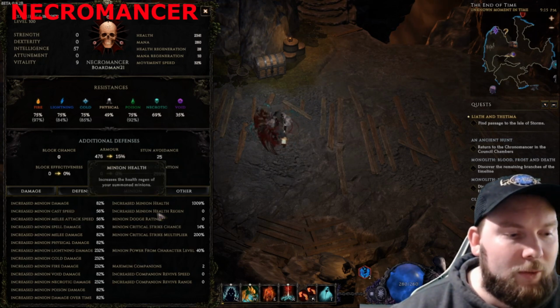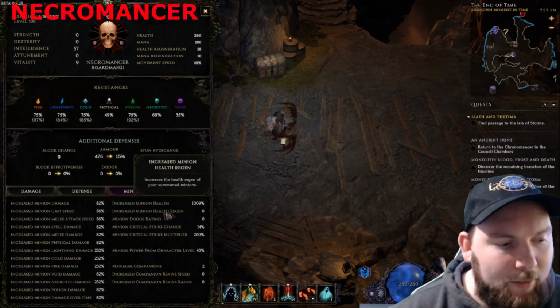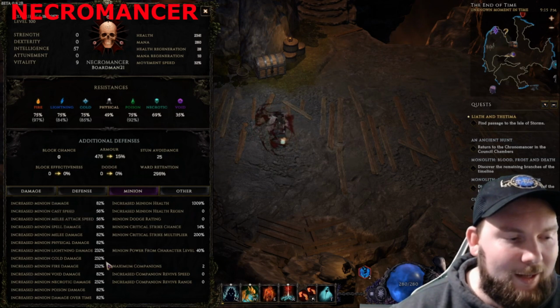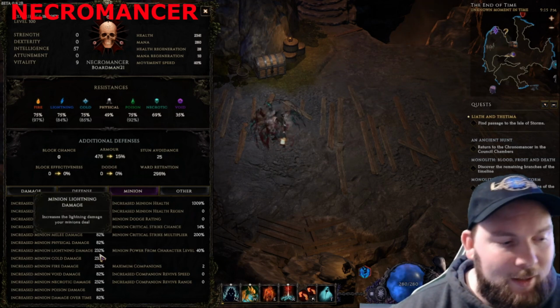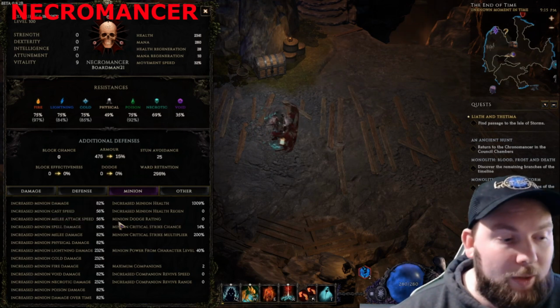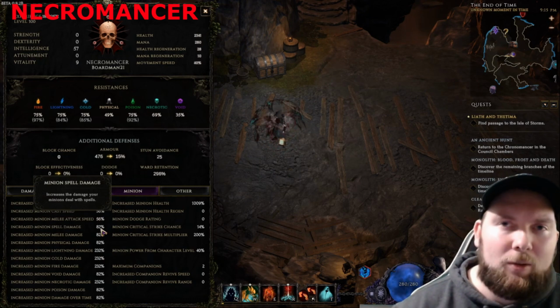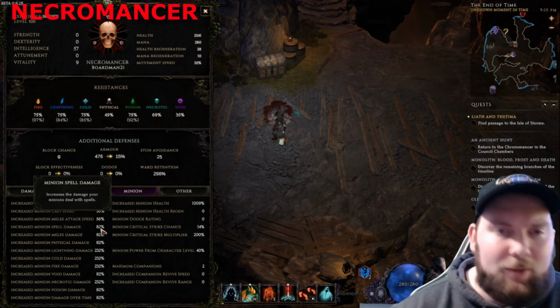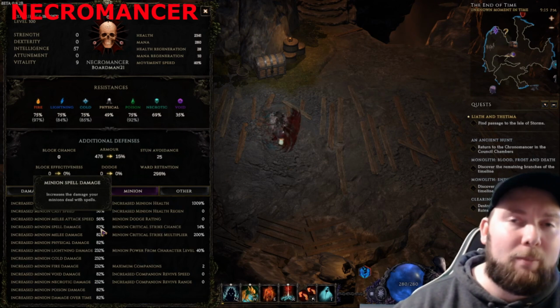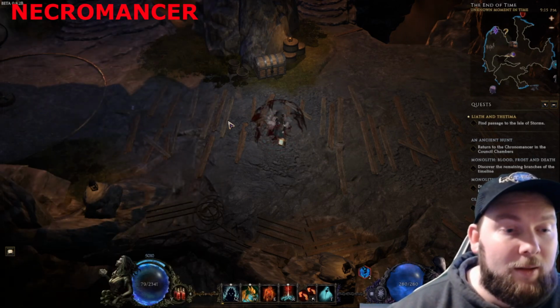We have no increased minion health regen because that doesn't exist anymore. And then for damages, you can see it's really not that high. We got about 200% lightning damage for them, cold and fire. That comes out of our passives. We only have about 80% global minion damage for them, maybe. So really not that much damage, but you'll have so many of them that they're still going to do a lot of damage.